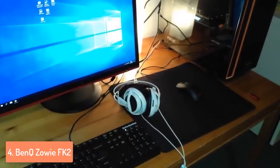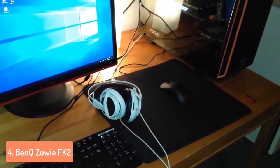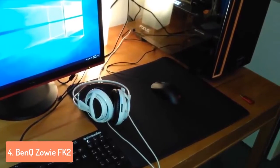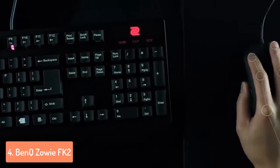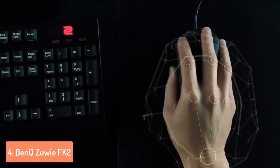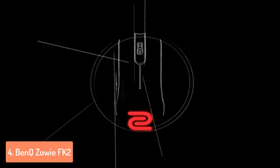This specific model is aimed towards people with smaller hands, so if you are someone who has large hands, you should take a look at the FK1 or FK1 Plus. The FK2 uses an Avago 3310 optical sensor, and its performance is excellent. When using this mouse, you will not experience any acceleration at all and little to no jitter, which is what you should look for when purchasing a FPS gaming mouse.